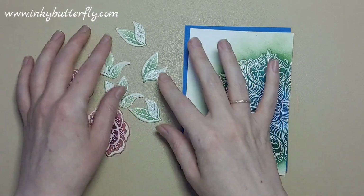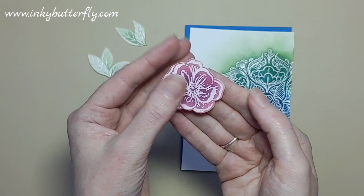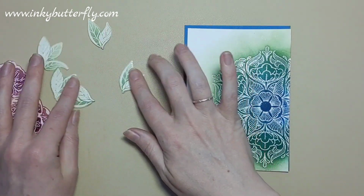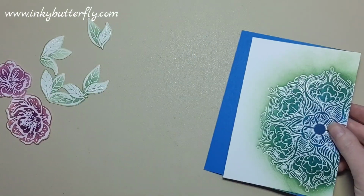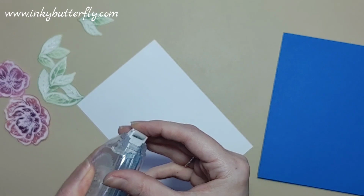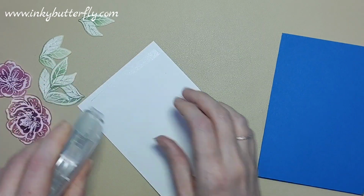Rightio then, so we've got all the elements die cut now. Don't those flowers look cute? It's all going to be beautiful. Okay, so we can start constructing our card now. So we can pop this onto our card base.